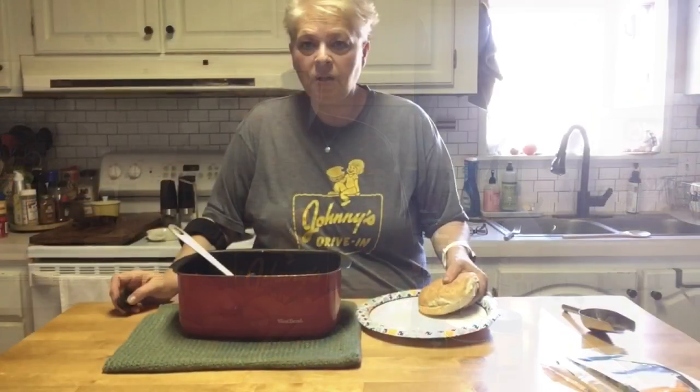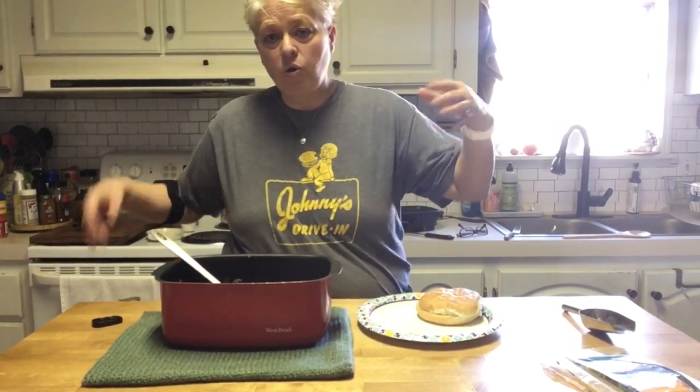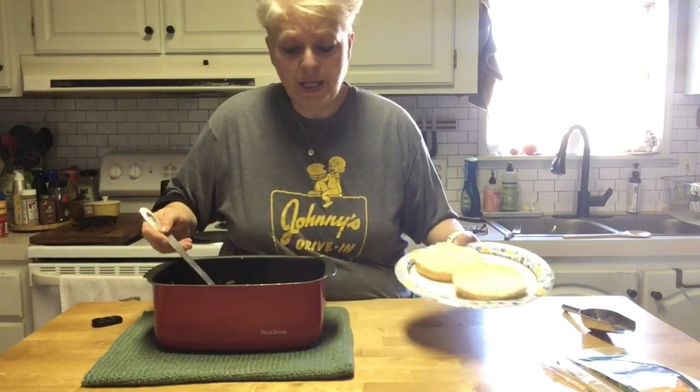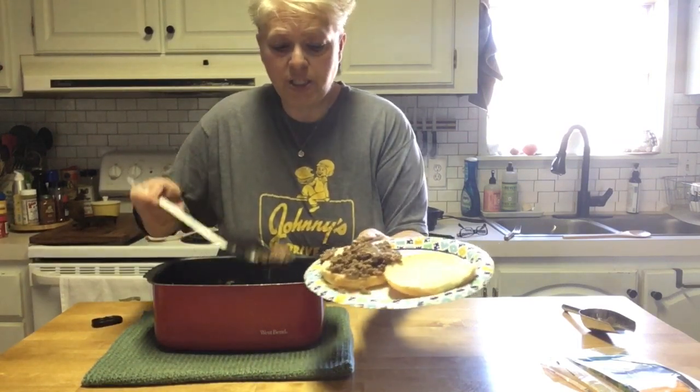Hey friends, I'm back home — it's about 1:30. Thursdays are always super busy; that's when our food delivery truck comes and then the normal lunch shift, so I was happy to have lunch made for me when I got home. It smelled so good when I walked in the house! Here it is — my slow cooker did the work for me. It doesn't look like much because it's a loose meat, but the smell is delicious — I wish you could smell that.